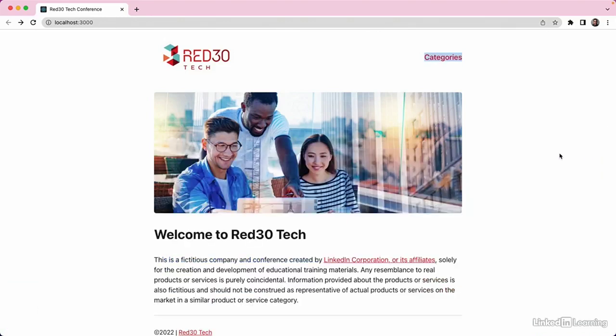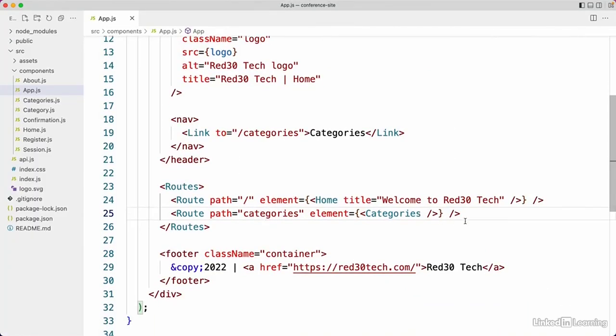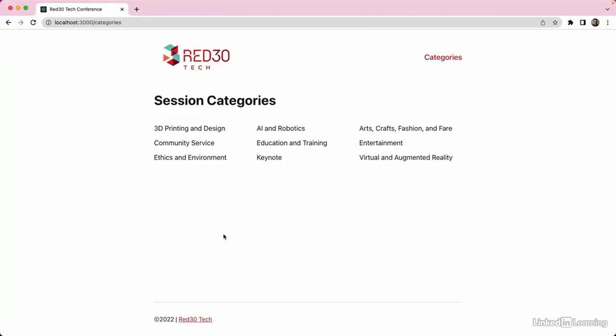So in a nutshell, when a user clicks on a link, React Router performs some clever checks under the hood to find the matching route and load the requested component, all without reloading the entire page in the browser. And there are other ways to declare and display link components that, for example, apply unique styling for selected or active links, which you'll learn about the more you explore and work with React Router.